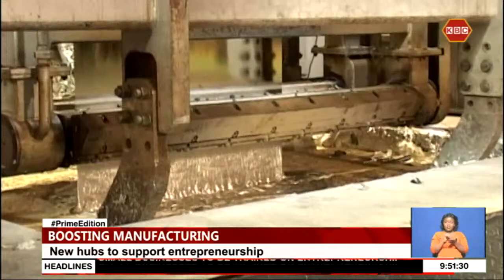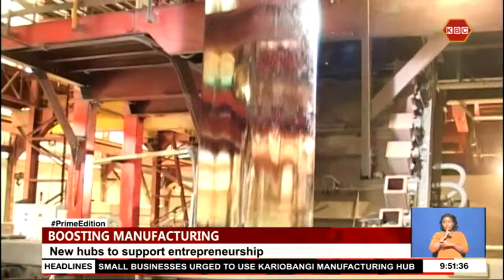Be that as it may, there has been very huge investment in equipment at our Biashara Center in Kariobangi. Local manufacturers have been urged to take advantage of the manufacturing hub that is gaining traction for producing a wide range of machinery, including posho mills.